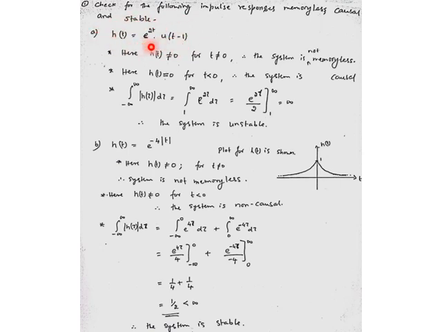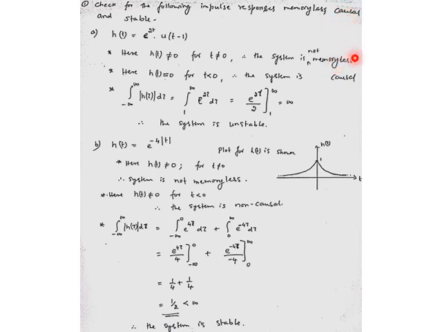If I plot this h of t, what is going to be observed? The signal is defined after u of t minus 1, that is from 1 to infinity we have values for h of t. So if t is not equal to 0, I will have the value for h of t from 1 to infinity. That means h of t is not equal to 0. So it is having some future value dependent on h of t. Hence, the system is having memory, or I can also say the system is not memoryless. So this is how we can identify the memoryless or memory condition.